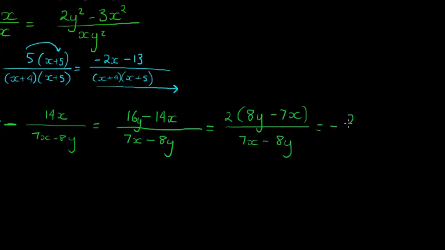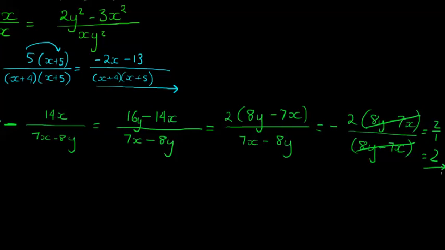Now we've got the wrong way around in the bottom. We wanted 8y, but we can, again, just change this one around, or the numerator, it doesn't matter. One of the two gets changed, which means the sign changes. It changes to negative 2, and that negative can be either in the numerator or denominator, it doesn't matter, or in front, wherever. 8y minus 7x, and here we see, beautiful, this thing cancels completely, so that my final answer is just 2.